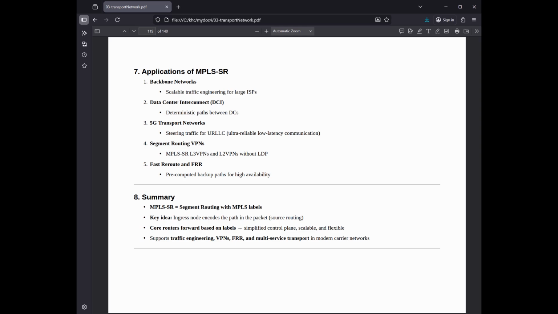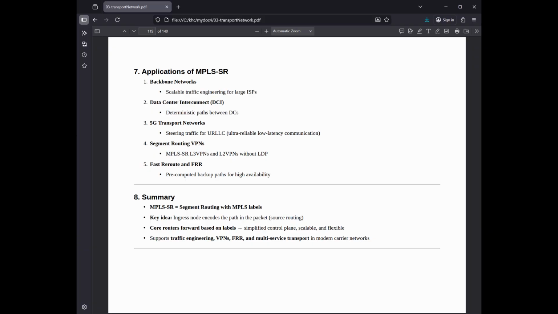4. Segment routing VPNs, SR VPN. MPLS-SR enhances the traditional VPN model, L3 VPN and EVPN, by making the transport layer much simpler. The application: connecting corporate offices or providing private cloud access. Why SR? In traditional VPNs, you needed LDP to distribute labels for the transport and BGP for the VPN. With SR VPN, you use BGP for the VPN services and the native IGP, OSPF/IS-IS, for transport. This reduces the number of protocols the router has to run, making the VPN more stable and easier to troubleshoot.